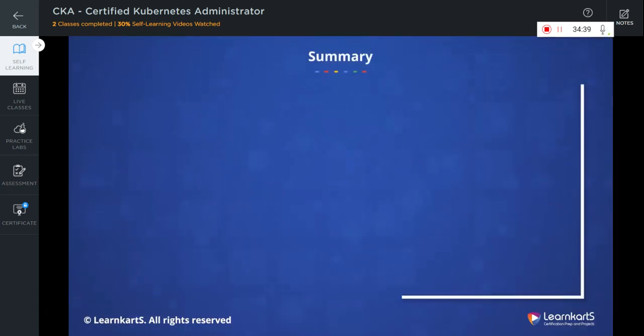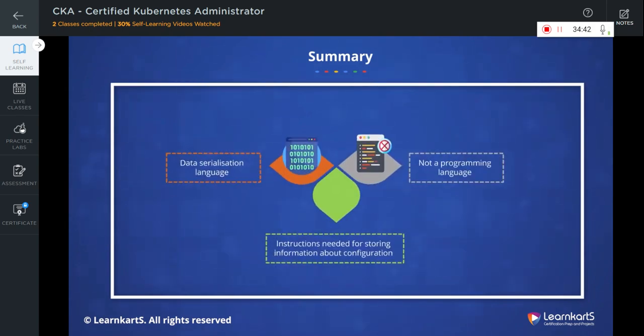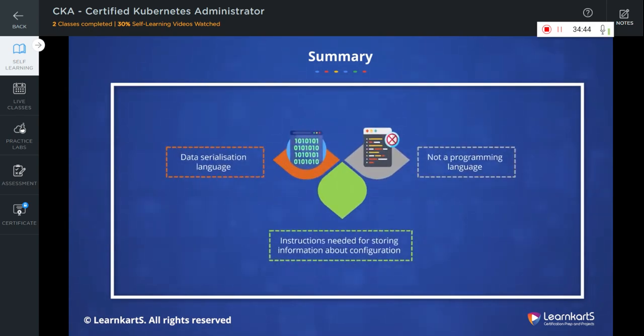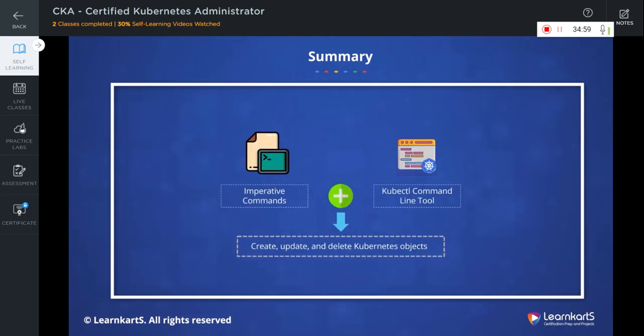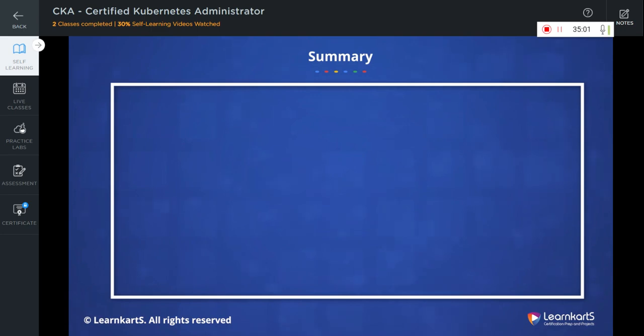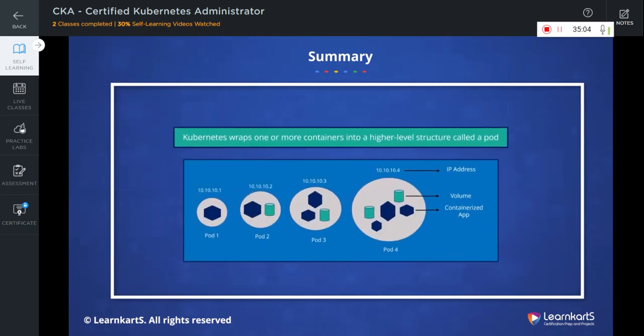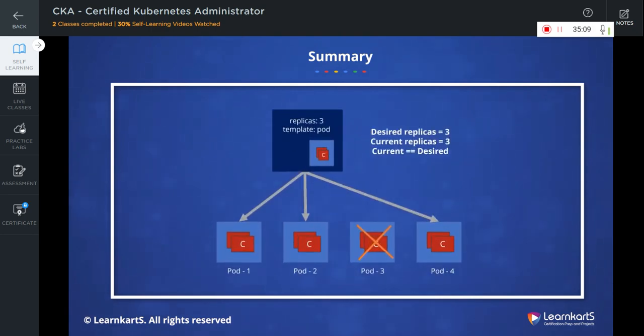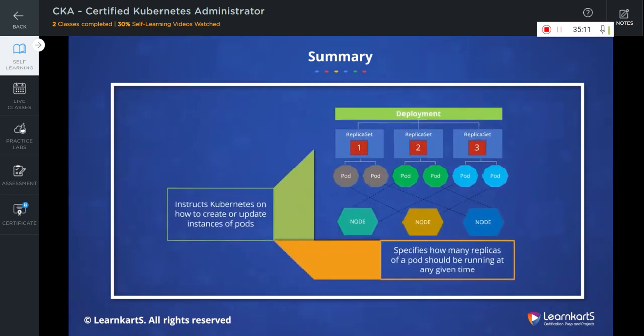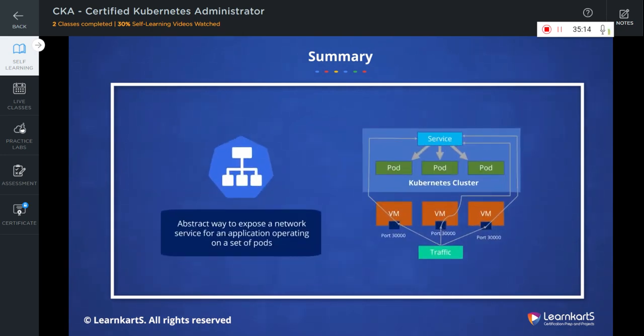Now, in summary, what we have talked about is the YAML file, which we have manipulated and changed. It looks a bit different if you are doing it for the first time, but it's very simple and accepted. We can use the CLI through kubectl to create all the objects we can create. We have seen the multi-container pod definition, and then we have seen the replica set, deployment and services. So these are the key components of Kubernetes today.